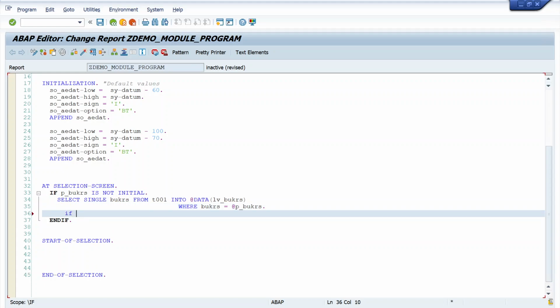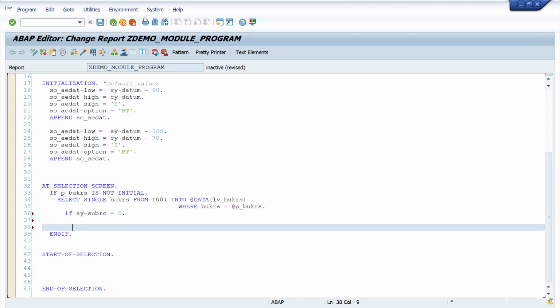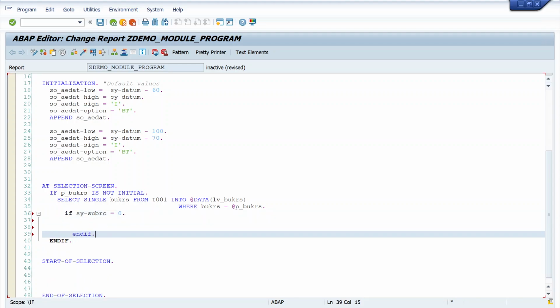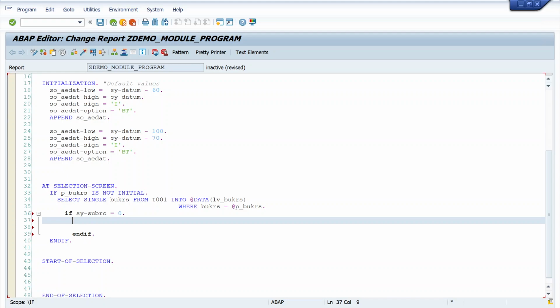Then if sy-subrc equal to 0. When do we need to raise this message, when sy-subrc equals 0 or not equal to 0?